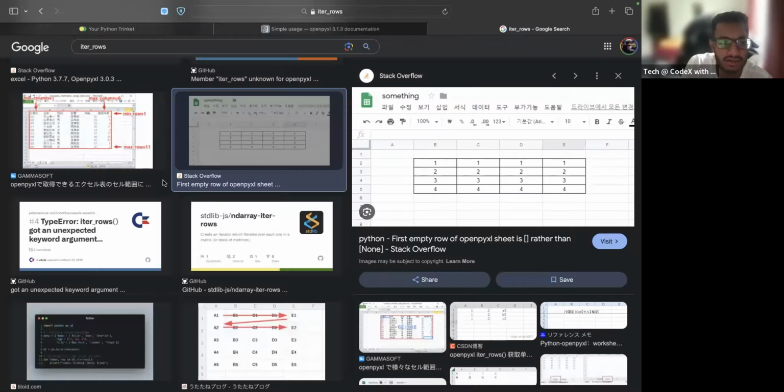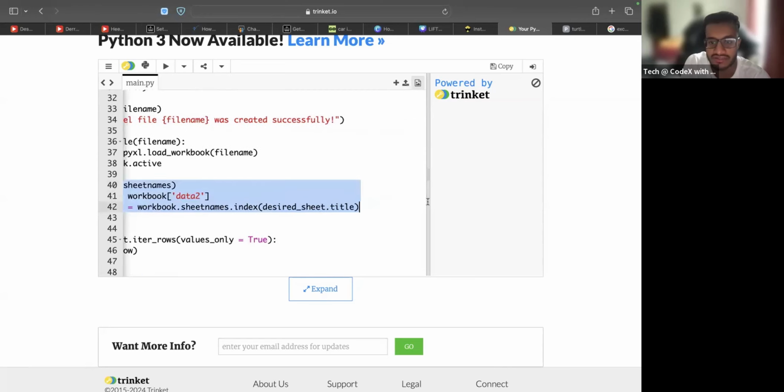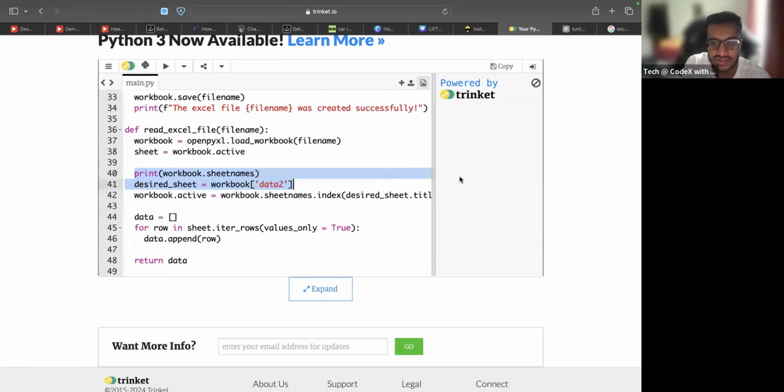similar to how computers always start counting from zero in programming. So we're going to say the active workbook is going to be whatever index this is. So desired sheet, whatever we've said here, we want to get that index, and that's the index we want to use for the active book. And then after that, everything will be the same. All right, so that's how you change the active book. Does that answer you guys' questions?